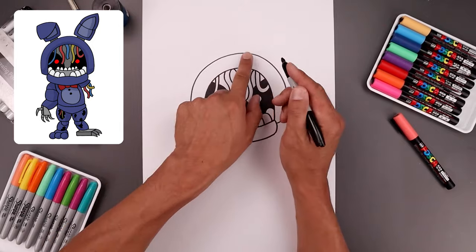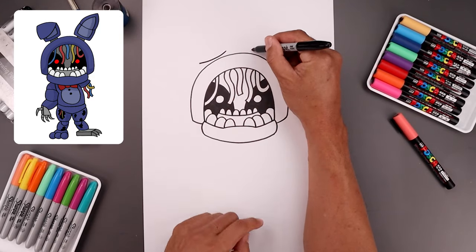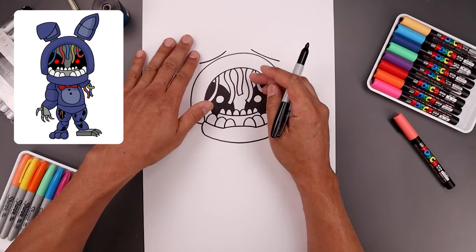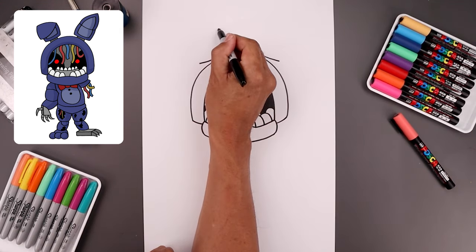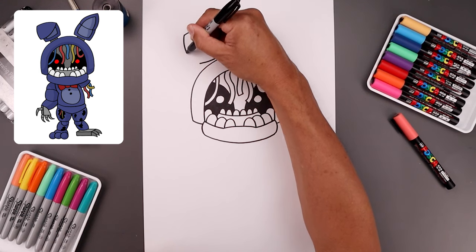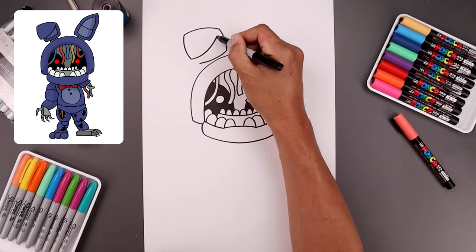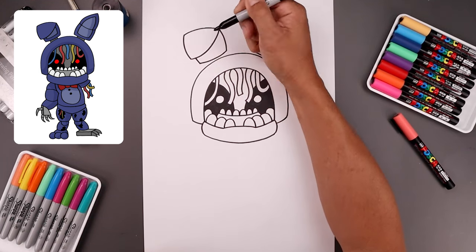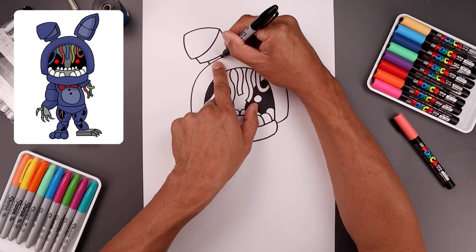Now I want to place the ears on top of the head. Let's start over on the left side — draw a curve that comes down and then bend that out. Line this up over on the right and do the same thing, coming down and bending that out. Now flop over the left ear — start from the inside, bend this up and then out, go across the top of the ear with a curve going towards the outside. Bring this down and then in, curve this back up towards the top right corner, going across and then up. On the bottom left, tuck this up underneath aiming towards the top left. Connect the ear to the head with two angled lines, one on the left and one on the right.